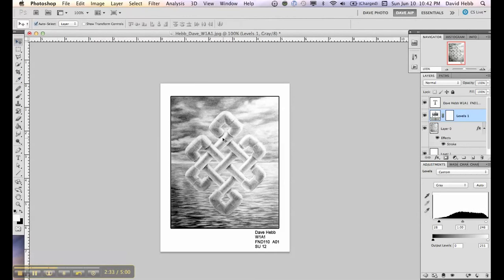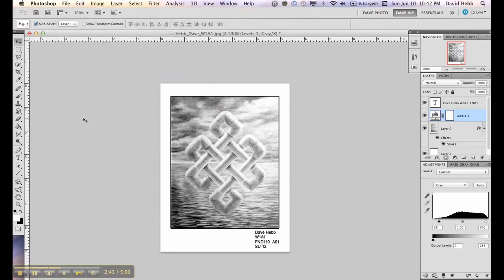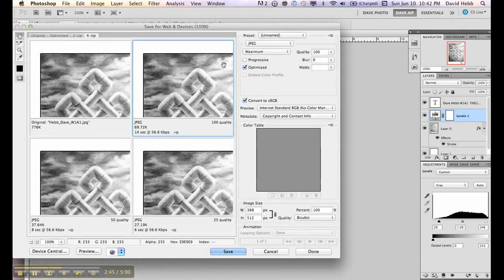Okay, so now the final thing, now that I'm done with all that, is I need to save it as a JPEG. Now I could just save it as a Photoshop file, or I could use save as and save it as something else. But what we prefer in this class is save for web and devices. And then here you can have all sorts of presets. I wouldn't use those. I would just keep it wherever. But you don't want to use a GIF or any of these other ones. You want a JPEG.